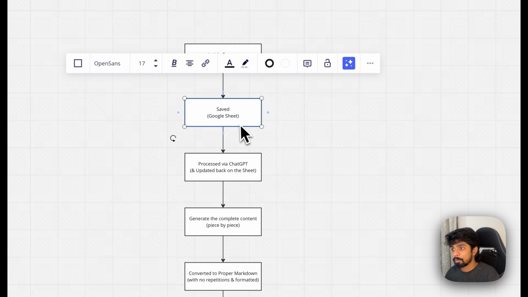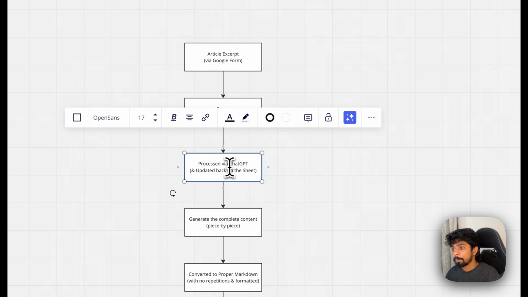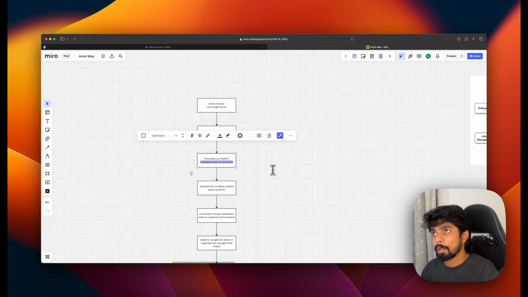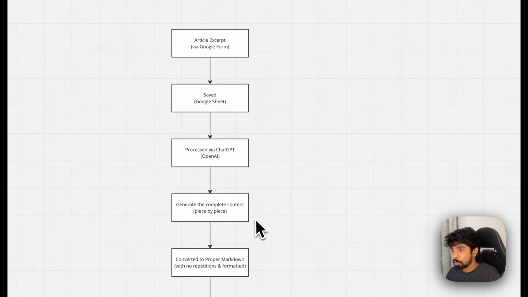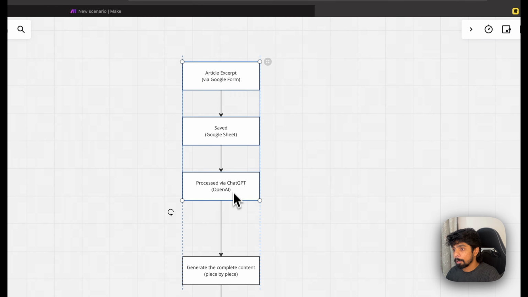Once that is saved, the automation still continues, and here it has to be processed via ChatGPT to understand the objective, the relevance, or something like that, where the OpenAI module has to be used. Once the OpenAI module is used, then it has to be generated piece by piece.